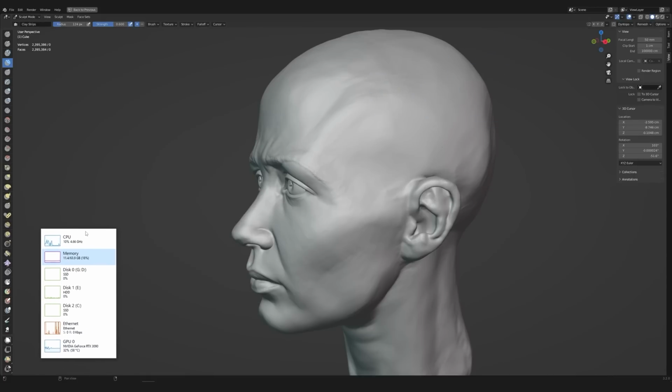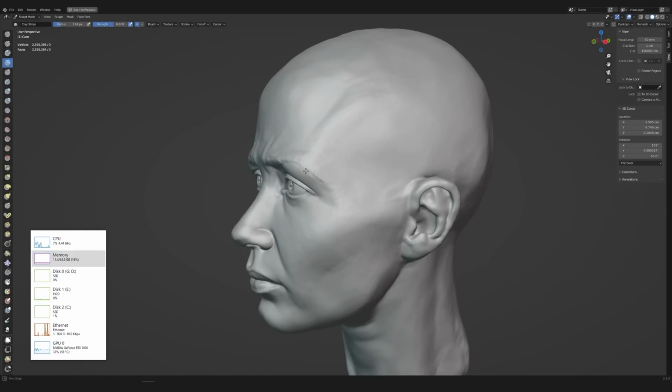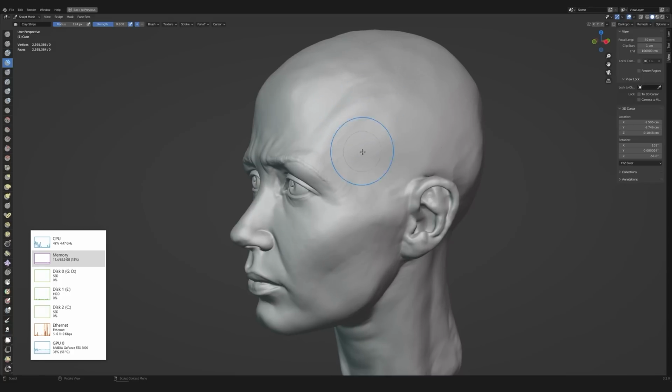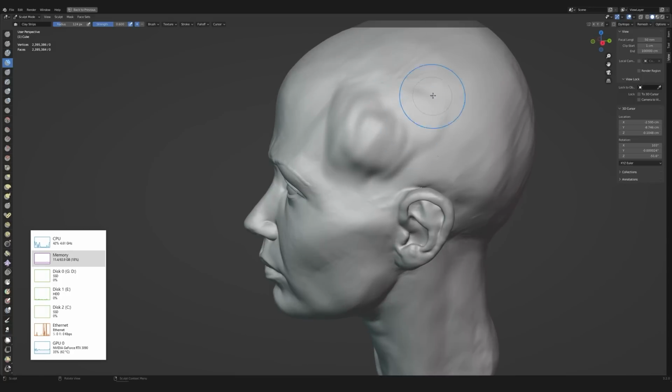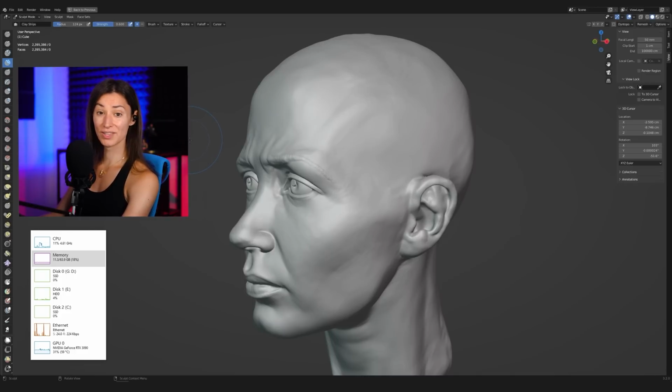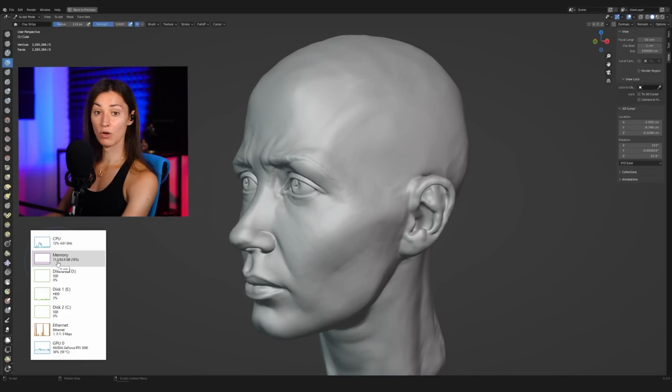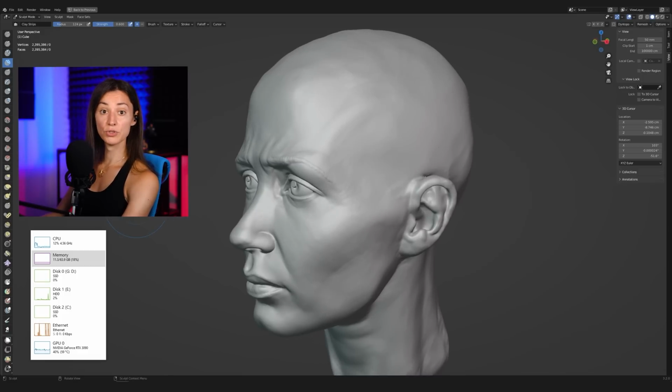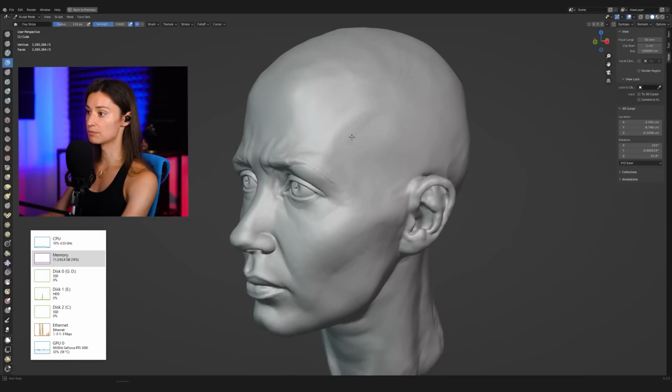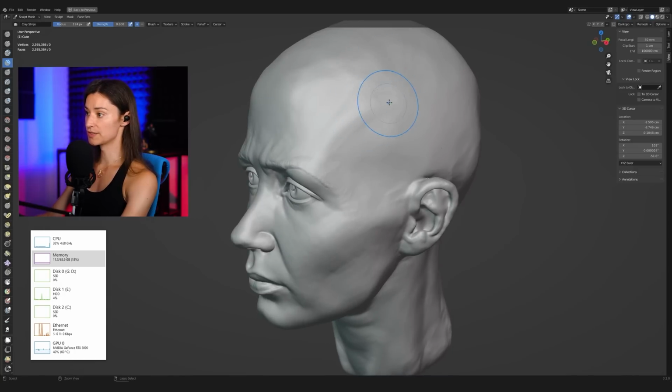But outside of that, my computer is actually a few years old. And let me just bring here the task manager so that you can actually take a look at the performance graphs as we do a little bit of sculpting together. But even at 2,400,000 points, we're really not using all that much memory if you really think about it. And my CPU, it's 4 years old at this point. I'm running an Intel 9900K. Any type of modern affordable CPU should net you some very similar performance results as this here.